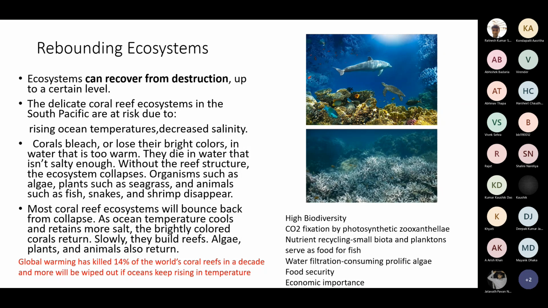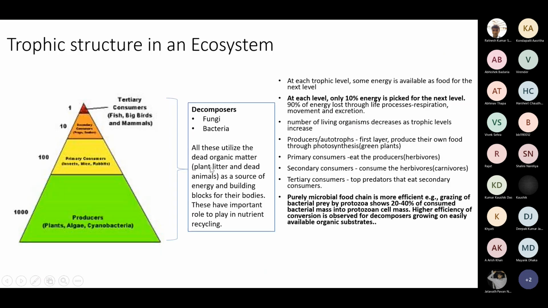So the third point which I wanted to talk about is the trophic structure, which we have already looked at, for example, what are the producers, what are the primary consumers, etc. But if you look at the energy transfer at every level, the structure is organized in the form of a pyramid where producers are at the base of the pyramid. So you have plants, algae, cyanobacteria, which are the producers, which let us say make up for about 1,000 units in terms of the energy that they are producing.